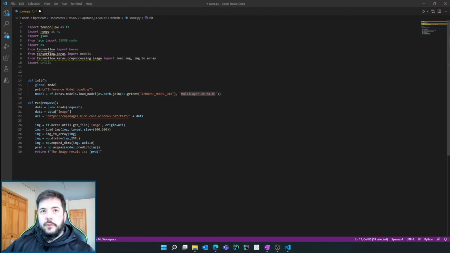And essentially here all it's doing is it's going to take in a request. So as I mentioned, if we send a JSON, which is what we're going to be doing, we serialize some JSON data, send it to this endpoint. It's going to pull in that request. It's going to look for an image key in there, right, to be able to obtain the value. So we're going to send image with the actual image name, such as like a PNG or a JPEG. Here it's going to look for that image in blob storage.